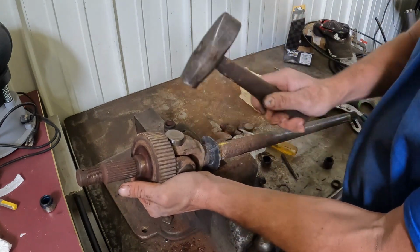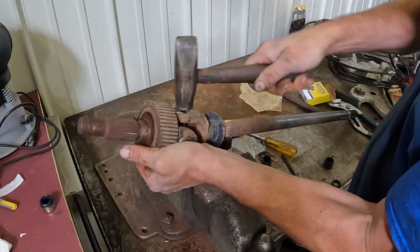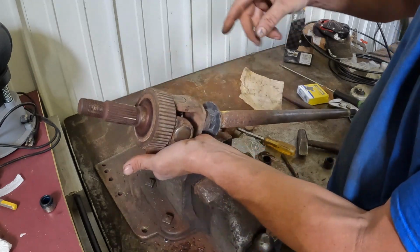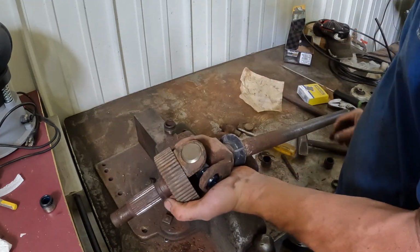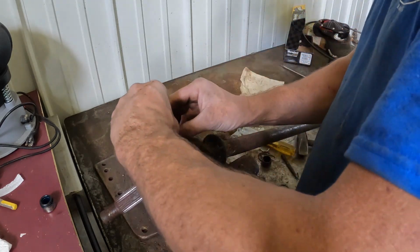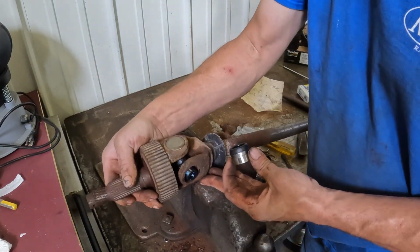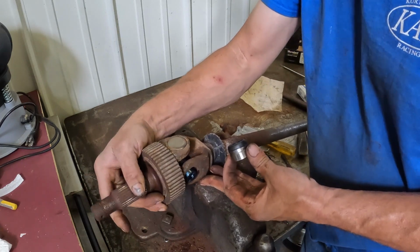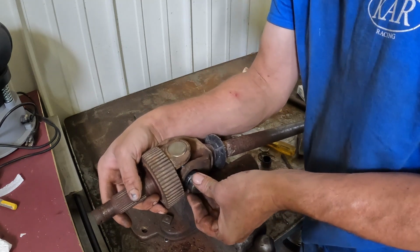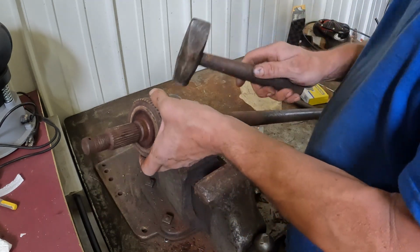Do the same thing, make sure the U-joint's all the way up in the cap before you start hitting it. Okay, and so I'm pretty much supporting the weight of the shaft in my hand, driving the U-joint in. I'm gonna throw the clip on this side. Snap. Then we're going to do the same thing on this side. We're going to pull the joint 3/4 of the way out. Let me get it lined up here. That way we can get this cap at least halfway on those needles to make sure they're not going to tip over. Same deal, tap it in.